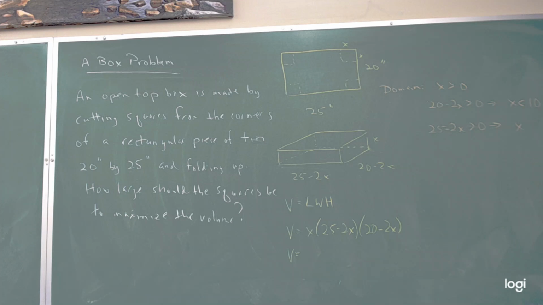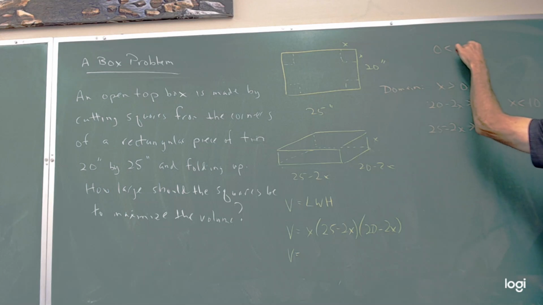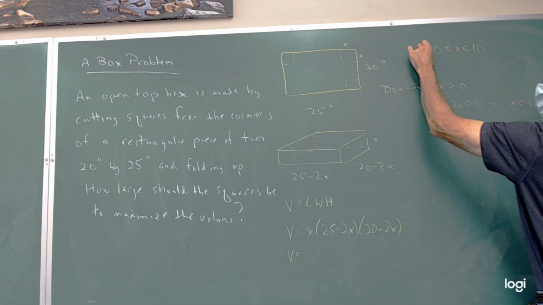So what would this be then? Well, x is less than 12.5. Good. So now we have these 3 inequalities. If we put them all together, we need the most restrictive one that we can, so that it satisfies all of them. That's going to be from 0 to 10. So there's our domain.